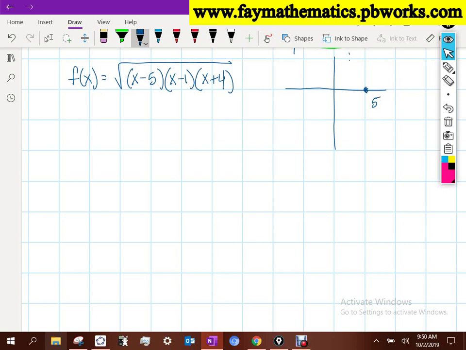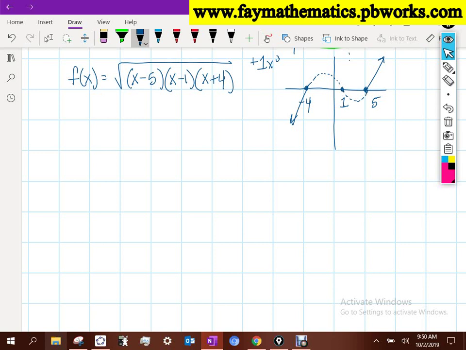Would you agree we have a 0 at 1? And we'd have a 0 at negative 4, right? Okay. Now this way, if I were to FOIL this out, this would be a positive 1x cubed. And I know, and I'll teach you to learn this as well, that a cubic, if it's positive, the end behavior is going to look like that. And now to be able to go through these other intercepts, it's going to have to do something like that.